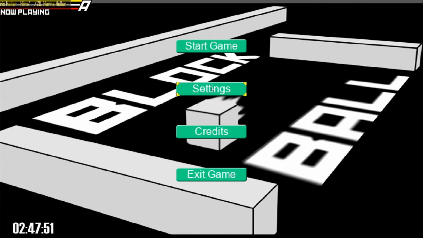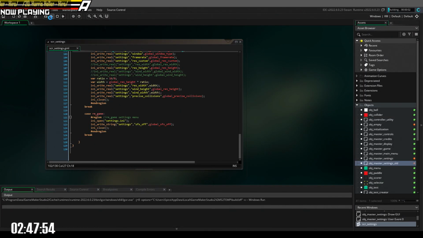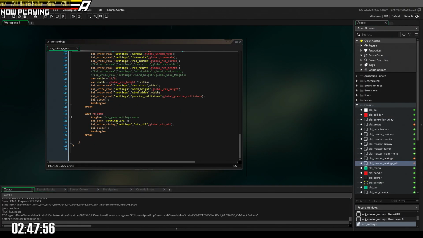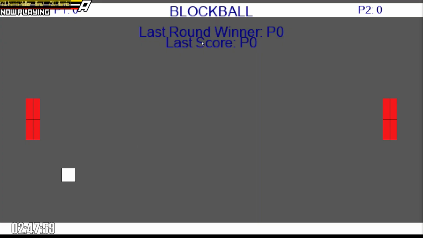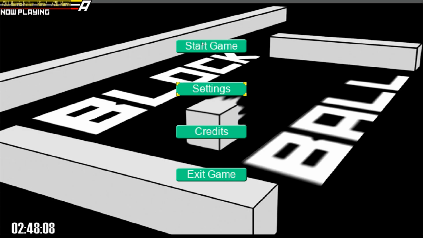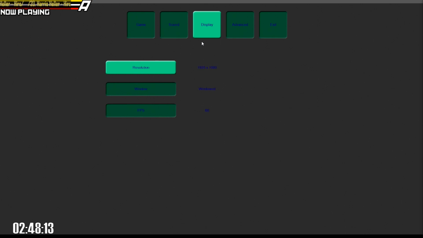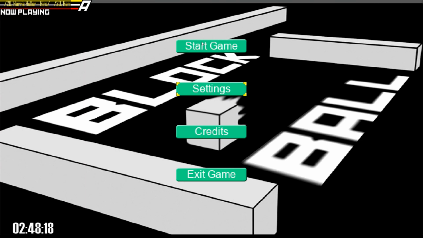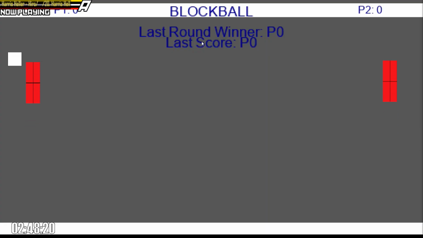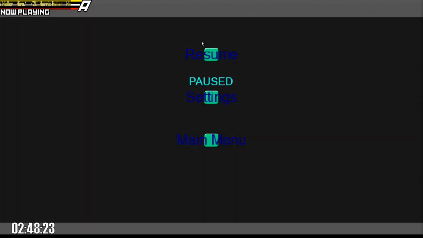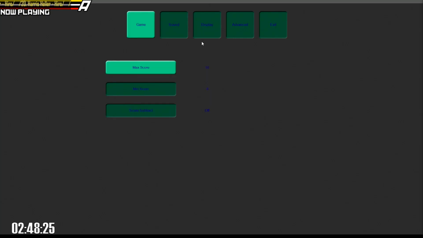Save and exit. Let's see if I start it up again. Is it going to be 720p? No. Okay, sound effects are on. Good. Score subtraction is on. Perfect. Turn that off. Turn sound effects off. Score subtraction is off. Sound effects are off. Okay.